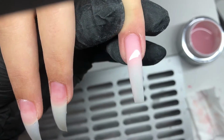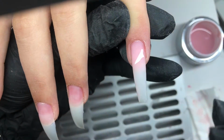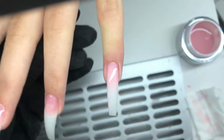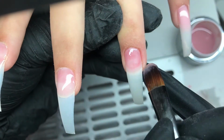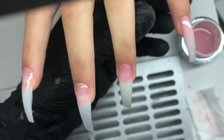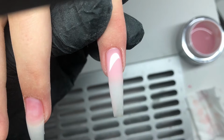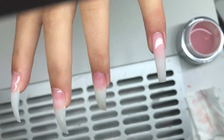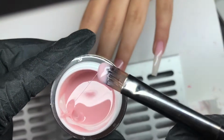Ta-da! And this is how it looks. It is very important to fade the transition between the glued tip and the natural nail completely. If you did that, your nail will look perfect, faded like here. And it is also important to know that this trick works only with a new set, not on the natural nail.